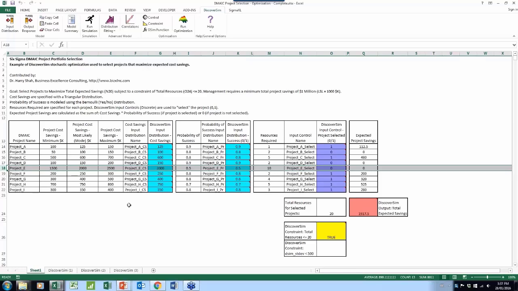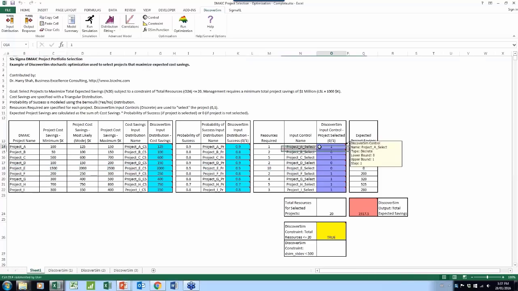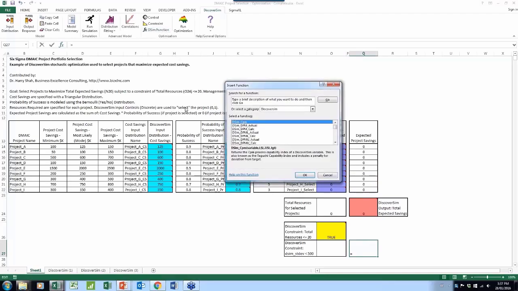Now, what I just did with maximizing the process capability, I want to show you another way of doing it, which utilizes the new feature, the insert DSIM function. I'm going to now add this new DSIM function.